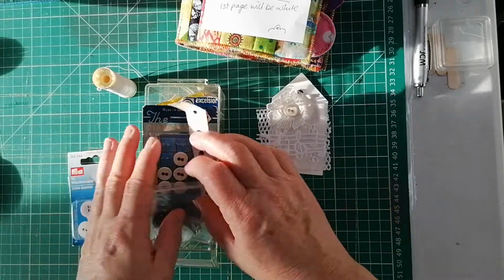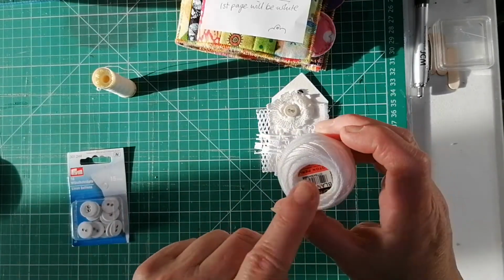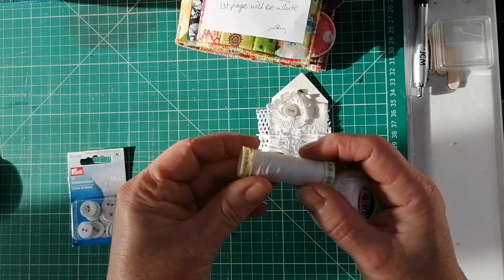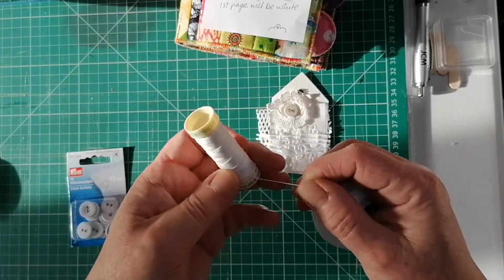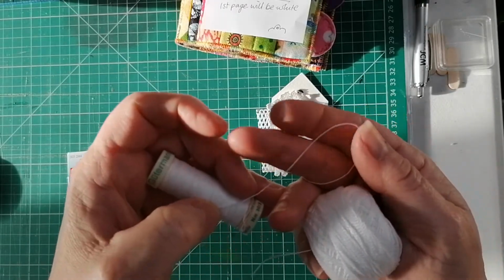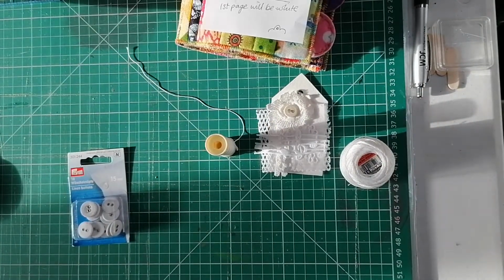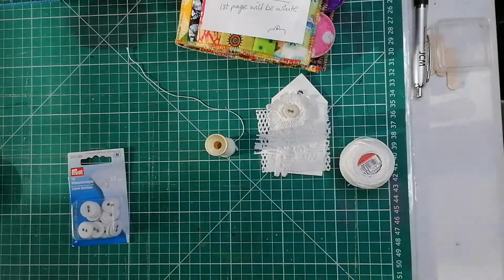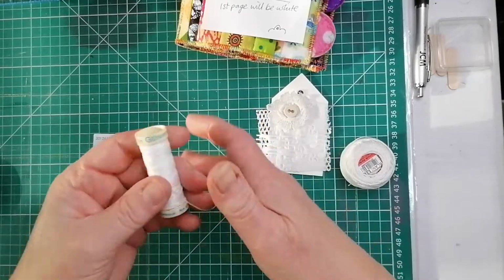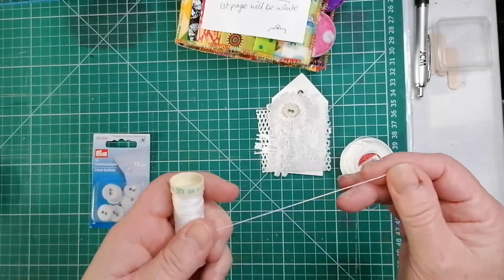Oh, sorry, that was noisy. Right, okay. Now I've got cotton perlé here, which is quite nice. But I've also dug out some Gutermann. I think they call it button thread. It's the thicker one. It's not cotton. Well, it's cotton, but it's a thicker one. I'm going to go and close that blind because that shadow's driving me nuts. Bear with me. Is that any better? Oh, that's better, isn't it? There we are. So it's slightly thicker than sewing cotton. As I say, it's the button thread.